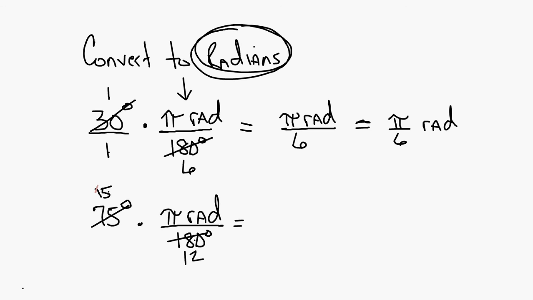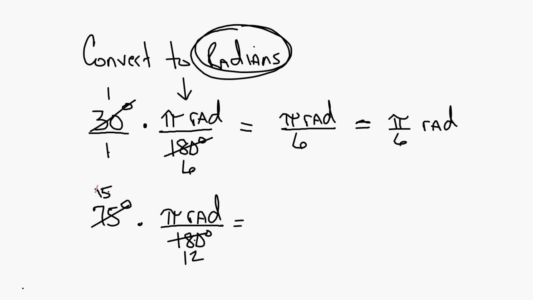And 15 times 12 is 180. Okay, 15 is a common factor for 75 and 180. It goes into both of them. You're trying to find the largest factor that goes into both, so you don't have to simplify again. You could have used 5, but then you would have had to simplify later. So 15 is the biggest number that goes into 75 and 180 evenly. So 15 goes into 75 5 times, and 15 goes into 180 12 times.